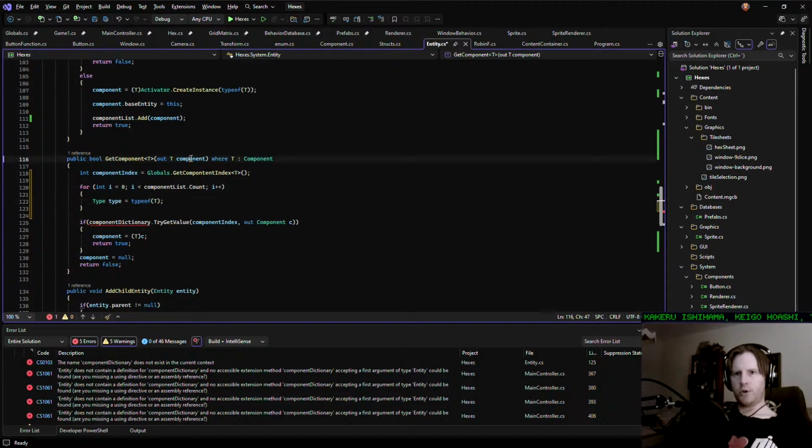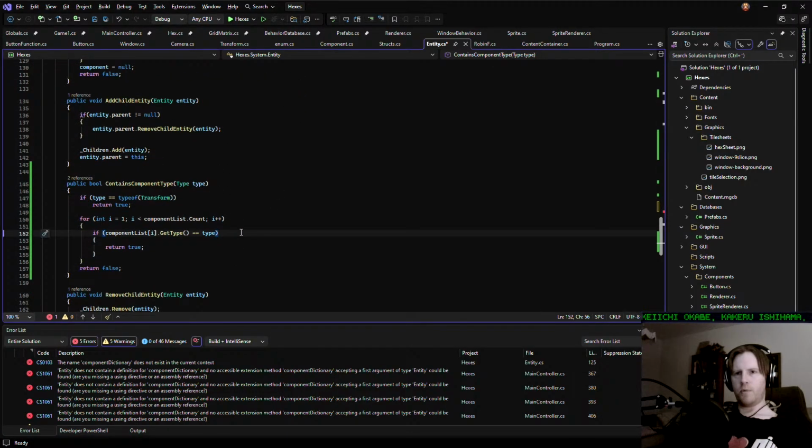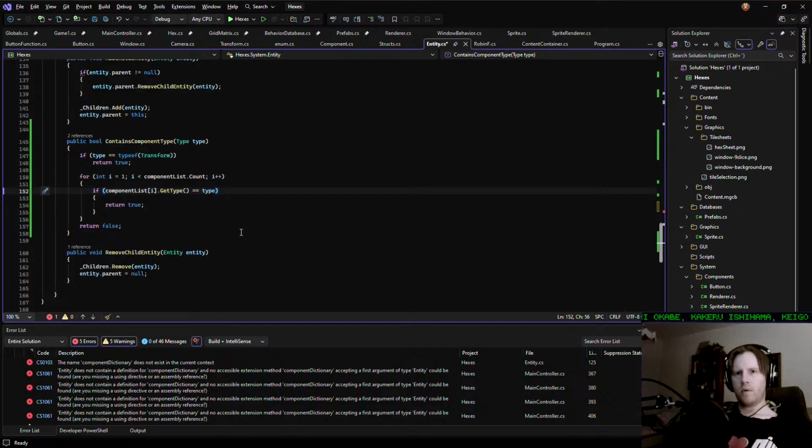Because I feel like we shouldn't be using this component here. But it also doesn't matter. Like here we're doing get type. But that's fine. No, this is fine.